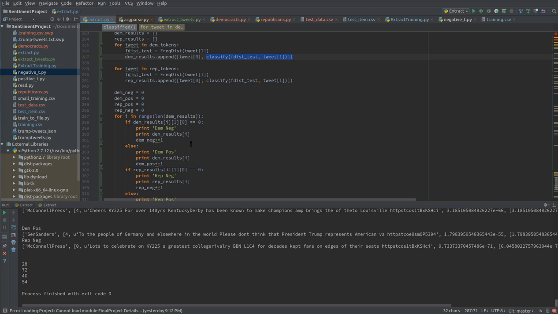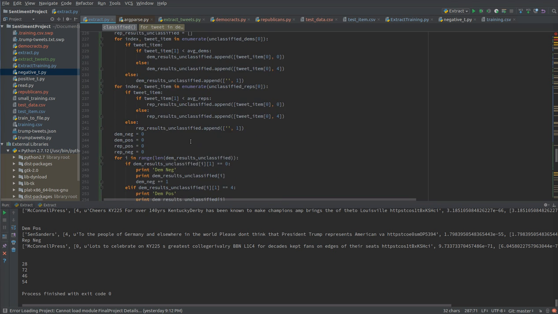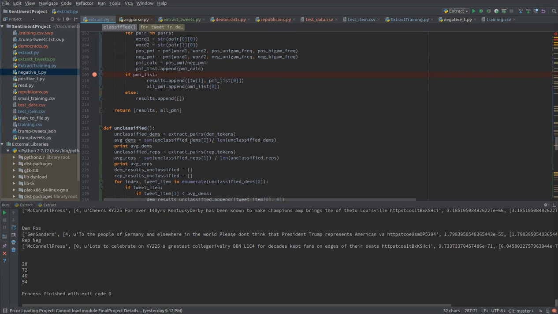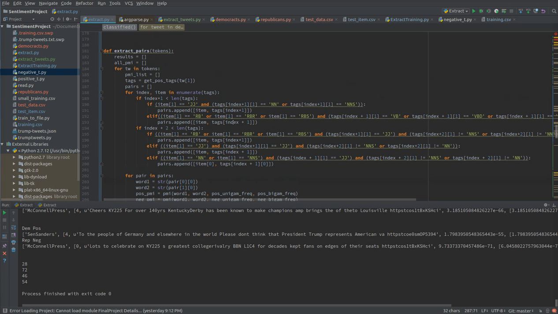The second approach that I tried, I didn't end up getting it working 100%, but this was called the PMI approach, and this is based on a paper written by Peter Turney, and the PMI stands for Pointwise Mutual Information.